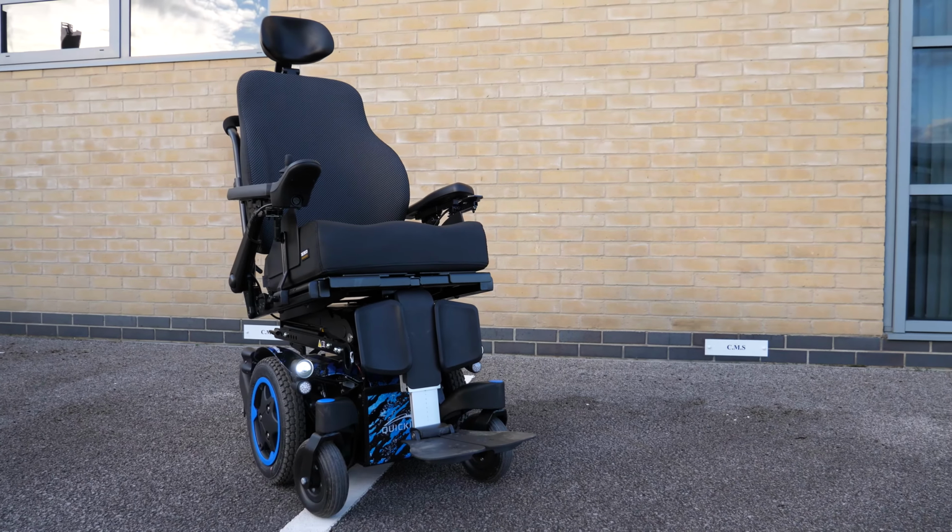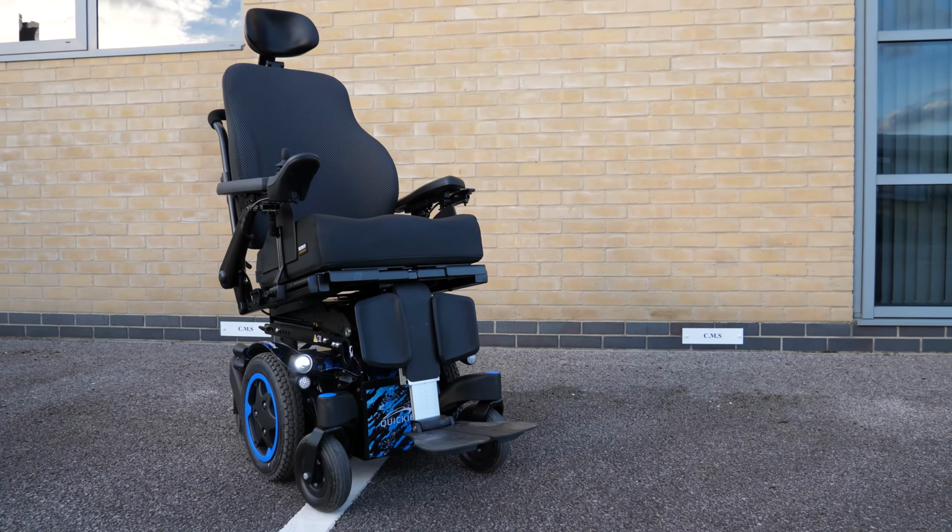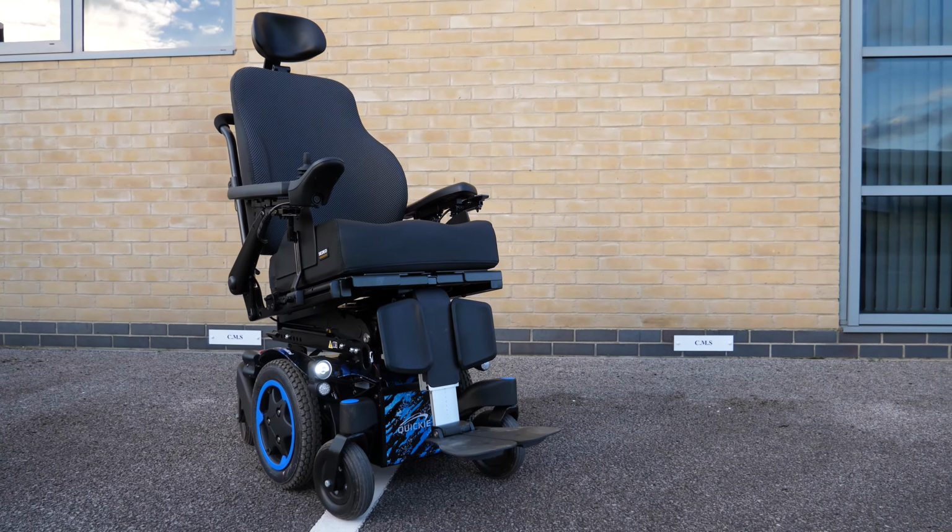The other issue, if there was going to be one with the Salsa M2 Mini, was the overall range. Now, they have introduced the 41 amp hour batteries, basically similar to the Salsa M2 Mini, but they've now also introduced a 56 amp hour battery, which gives you a range of 22 miles.